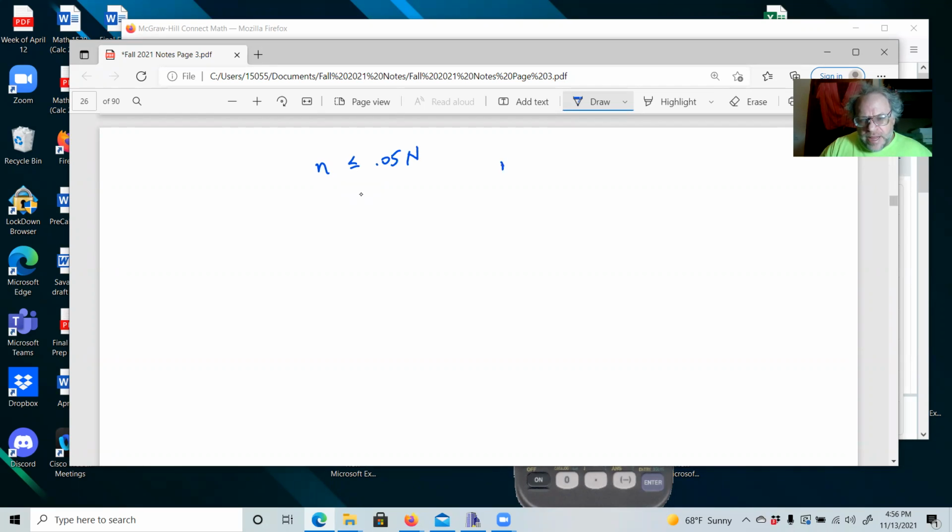Your n times p hat and n times 1 minus p hat, both of these values, have got to be bigger than 10. What that means is, if you have a very small proportion or a very large proportion, even though there's always an infinite number of numbers between 2 points, this still has to have enough of a zoom to be able to get a normal distribution no matter how close you've gotten. And that's what this is telling us.